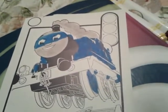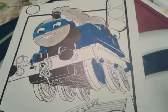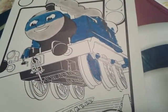I'll just look at it. That looks complete, except for that little part right there. Ah, there we go. Okay. So far, it's starting to look kind of good, except for the eyes, of course, because I stink at this. So, just hang on for one quick second. Okay, now for Thomas's buffers here. They're red, so. There we go.